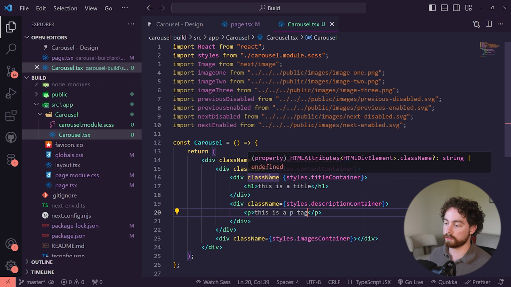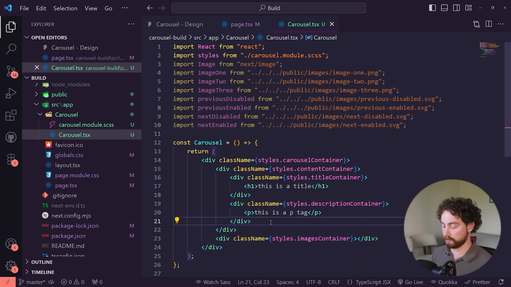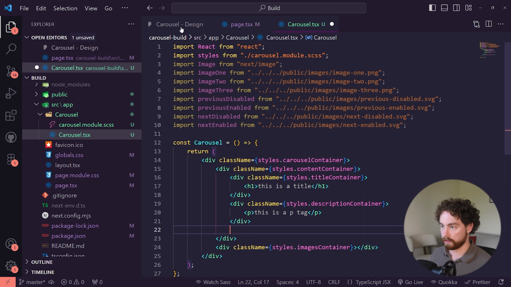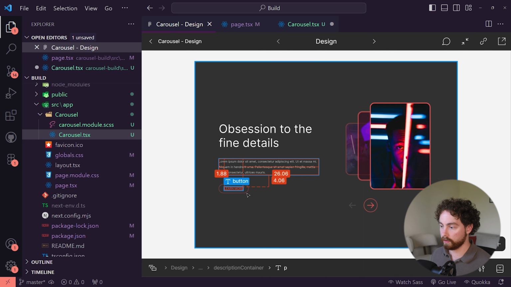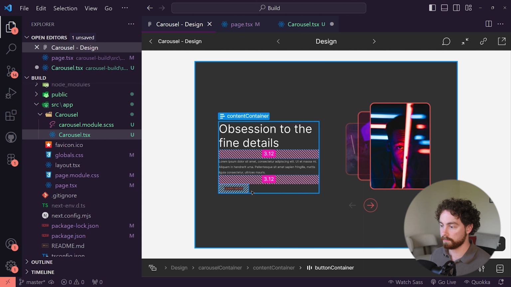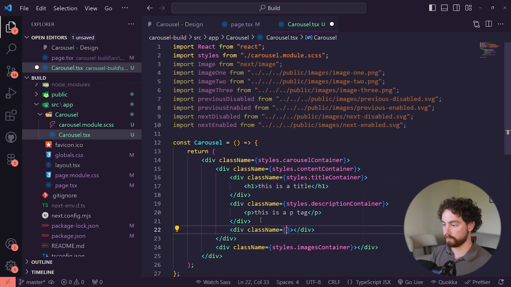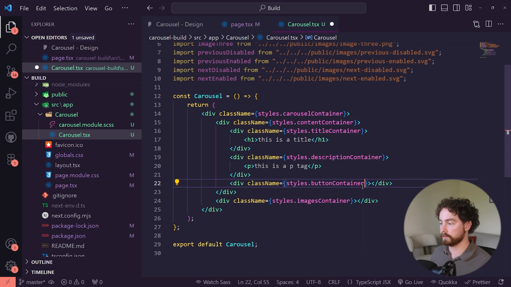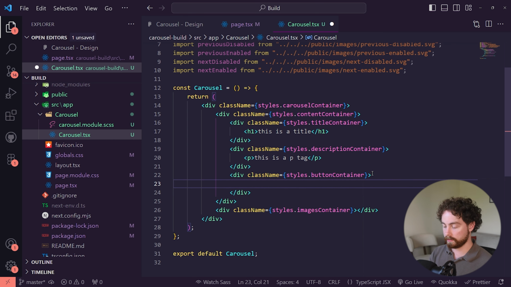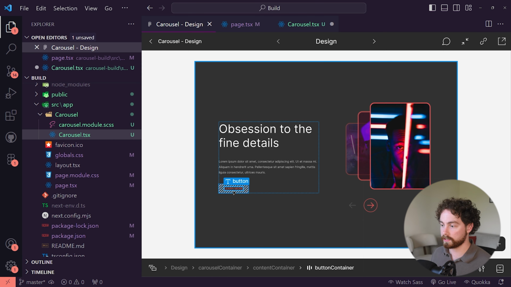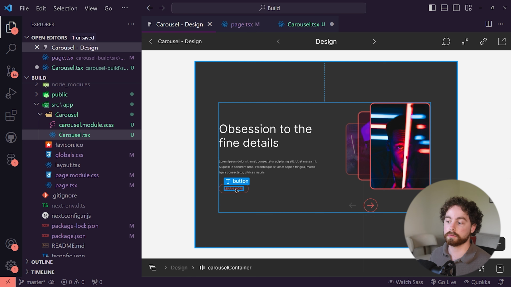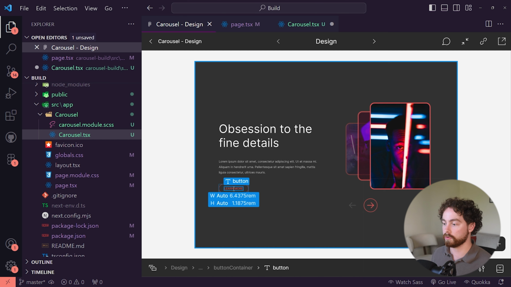After adding that, we also want to add in a button as well. So let's add that in here. If we go onto the button, it also has a container. So let's add that in right now. It's called button container. Fantastic. So let's add that in: styles.buttonContainer. If I scroll down and add in a new indent and give it a button, on the design, I'm just going to call it exactly how it is here. Since in the final product, this value here never changes, it stays the same, we can keep it as Learn More, like so.